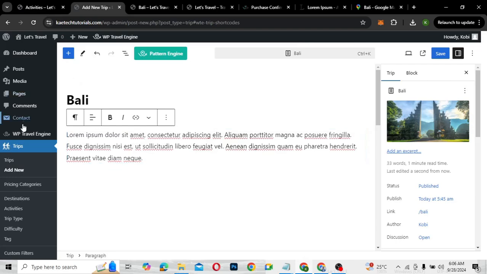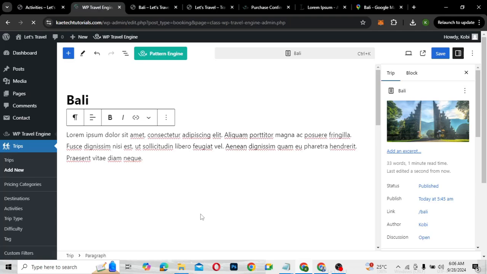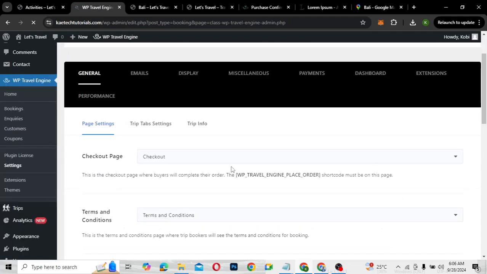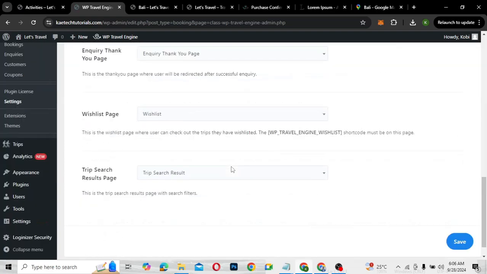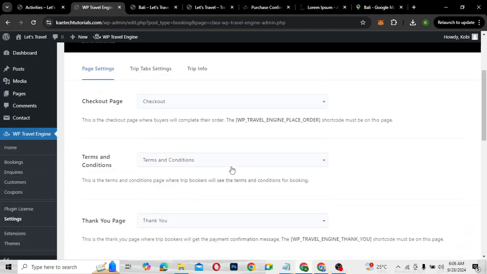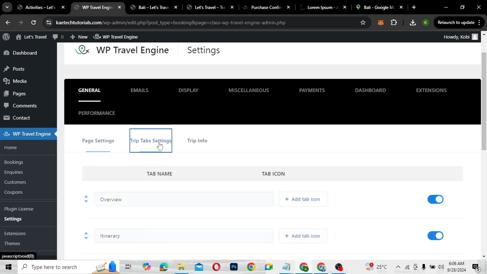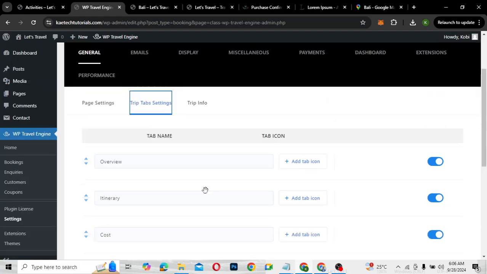I'm going to go over here and go to settings. Then I'll look at some of these settings. We're going to go through one after the other. Trip tab settings, all these ones are activated.